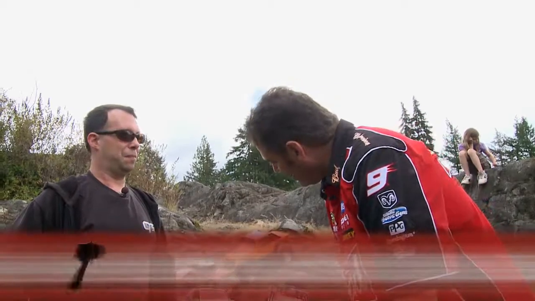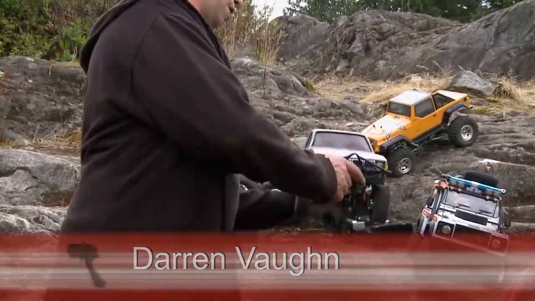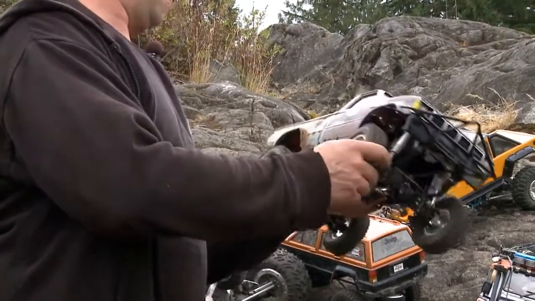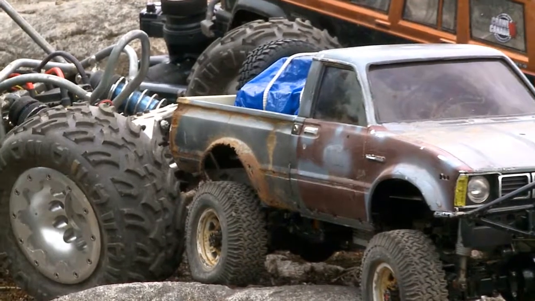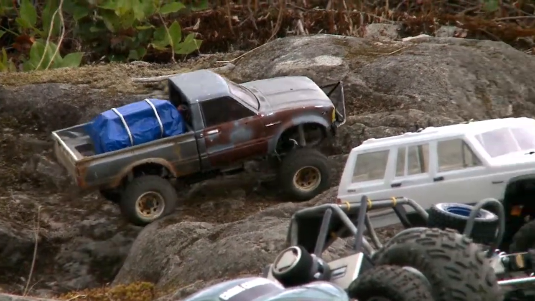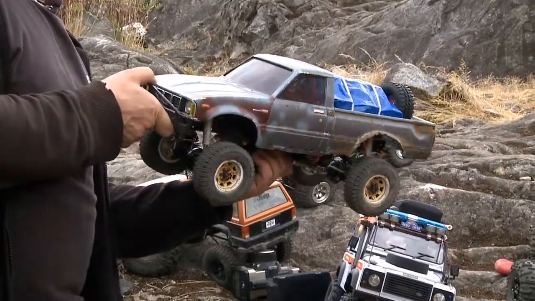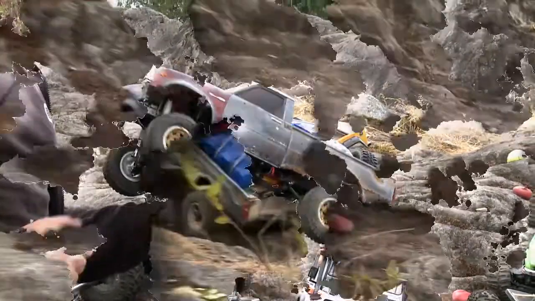What do we got going on here, Darren? This is a Tamiya high lift with some suspension mods to make it perform a little better, and various body damage and rust. They should look all beat up. That's kind of what a trail truck looks like, especially these old Toyotas. Wow. It's a lot of fun. And this is the one you are not afraid to roll off a rock? No, I don't mind wrecking this one. Okay. Then I can build another one.